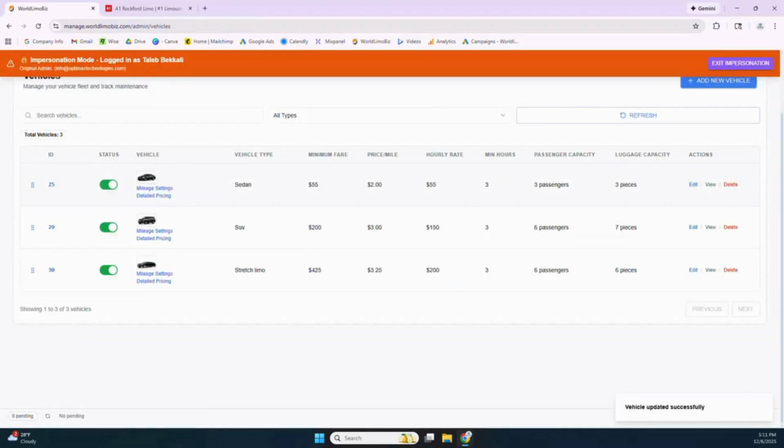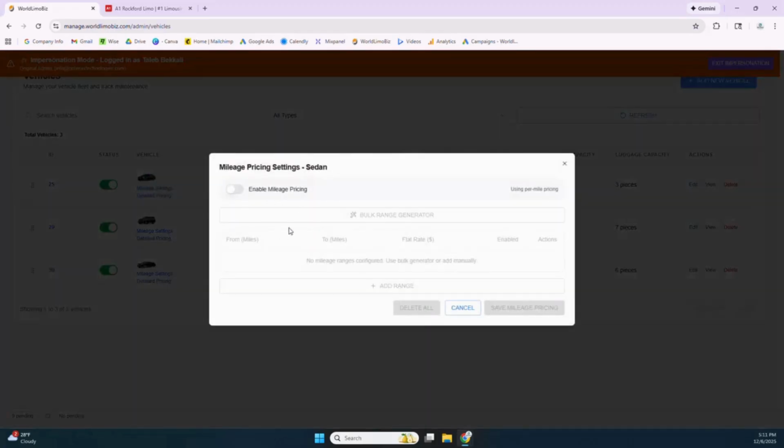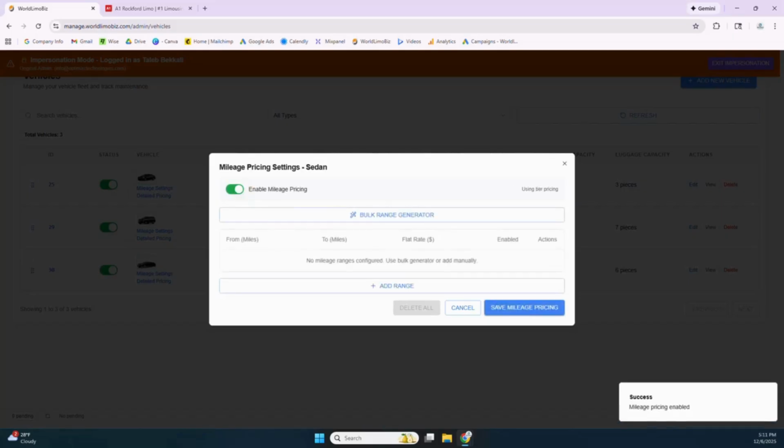Now, let's say in your city that doesn't work for you like that. What you can do is just ignore that and go to mileage settings. Here some people like to do from 1 to 10 miles, I want to charge 55. From 10 to 20, I want 65. 20 to 30, I want 75.